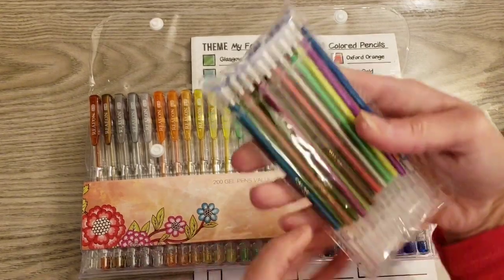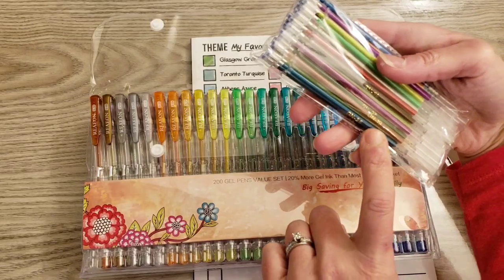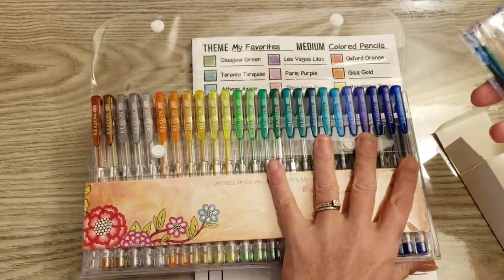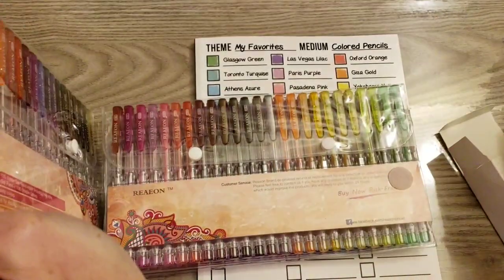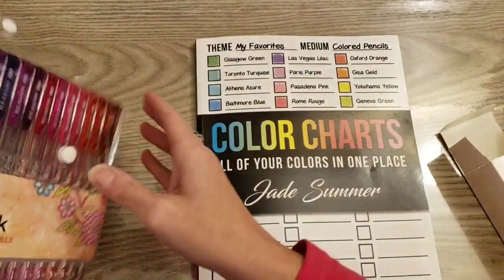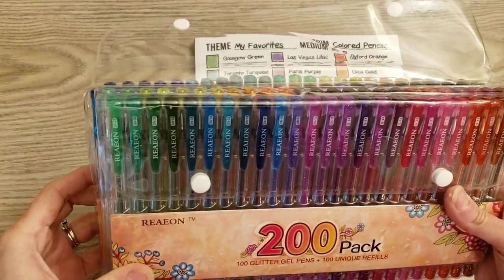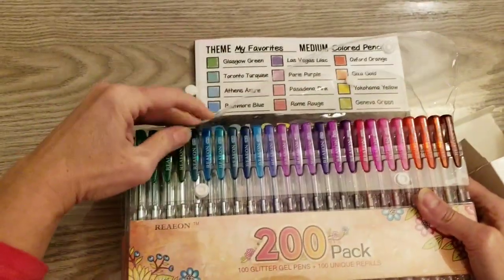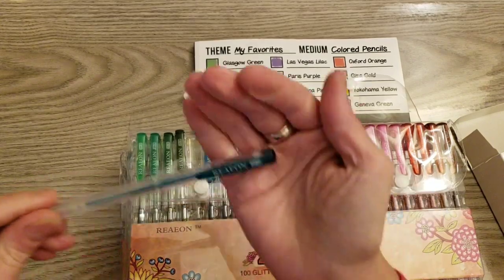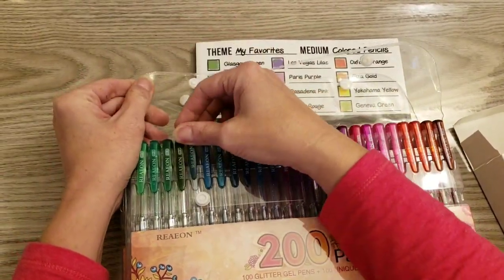You would just find the appropriate color, GN35. GN would be glitter neon, and GN35 would be right here, which would be your glitter neon 35. So that's what you would replace that with. So that is really awesome.